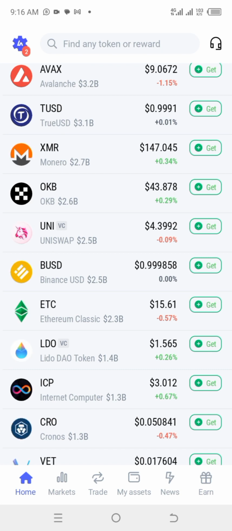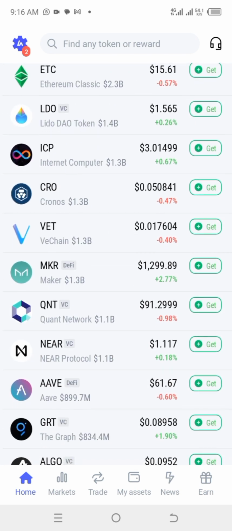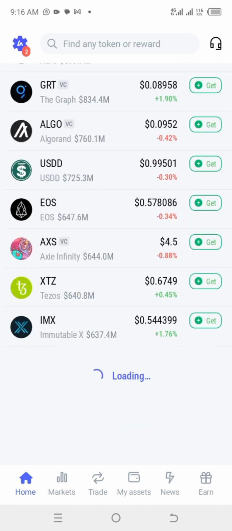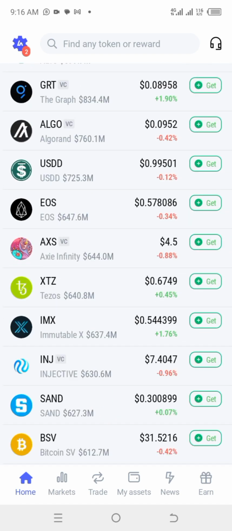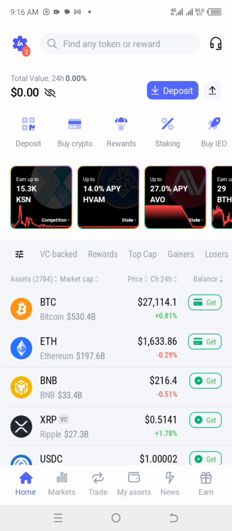So make sure you have a Latoken account installed, open it, and you see this interface. The next thing that you need to do is to navigate yourself to the top left hand side. You see this place that is blue, and you see a little tool there in a red circle, right? So you click there. If you click there, you wait for it to open.